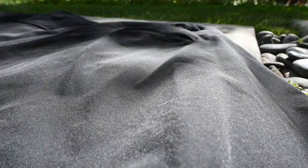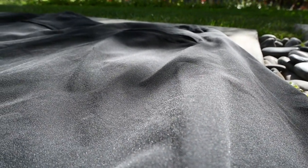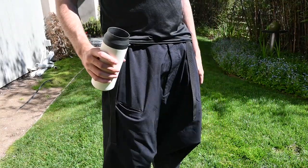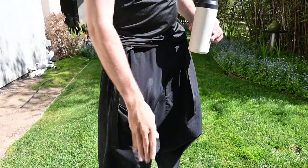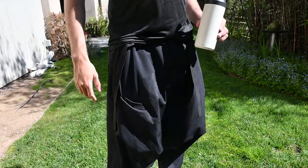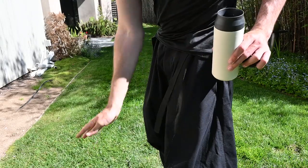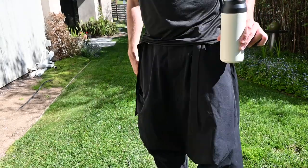Schoeller Dry Skin is bar none one of my favorite pant materials. It's a proprietary polyester material that has a water-beading quality — water wicks off the pants — but it also has a really unique softness and lovely texture that doesn't sacrifice comfort for the waterproof nature. I'm going to show some b-roll of me actually pouring water onto the pants. You can see how quickly the water beads off and goes to the ground. By the time I pour water onto the other leg, the first leg has almost dried — that's testament to how nice the Dry Skin material is.